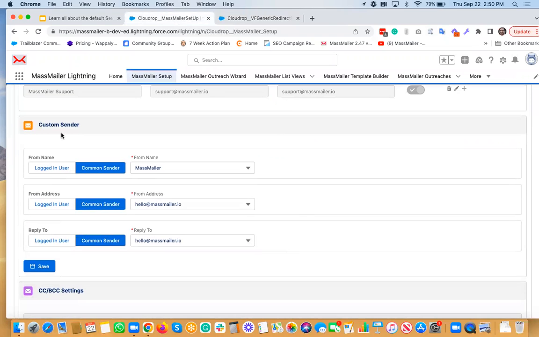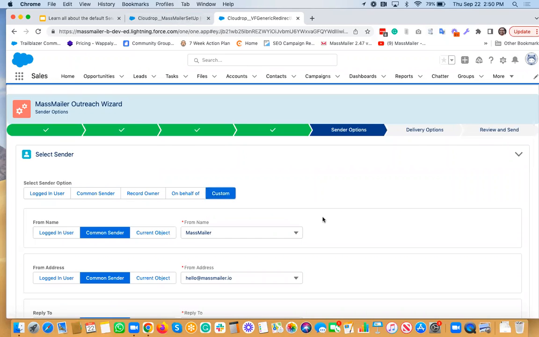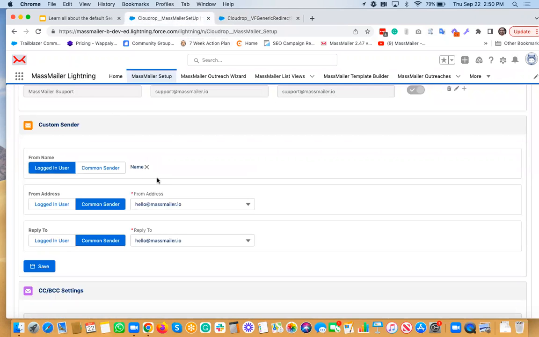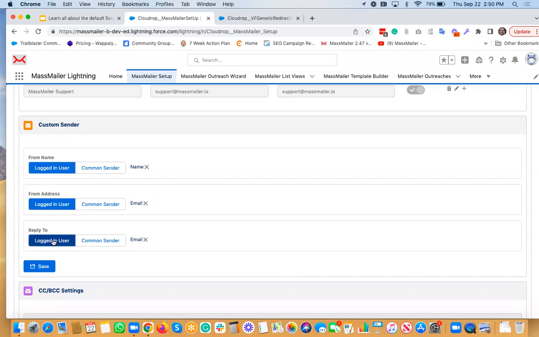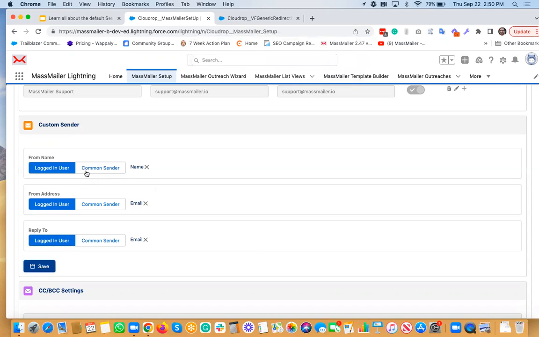Now the custom sender. I have the default values here. I'm saying that I want to populate the common sender as the custom sender. If I go here, that's what has been populated, the common sender from there. If you wanted to change it to the logged in user and save it, we are changing it to the logged in user name field and the standard email field.